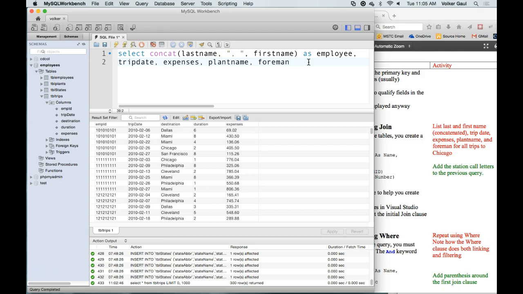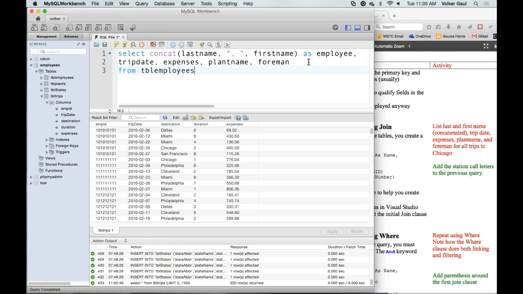Then what we need to do is link the tables together, tell SQL how these tables are related. So I'm going to start from my employee table, and I want to link that, join that to the other 2 tables. Now this is where, for me, the entity relationship diagram comes in real handy because I want to see those relationships. The entity relationship diagram also tells me what the linking fields are. That comes in handy. That's why I like having those nearby.